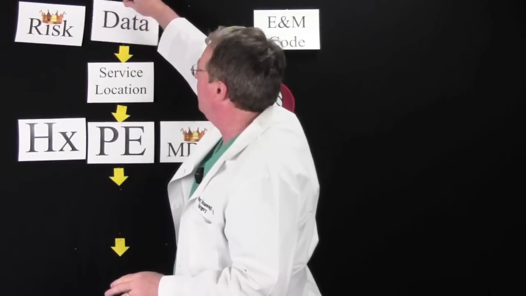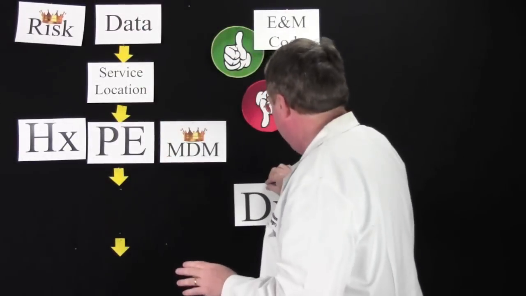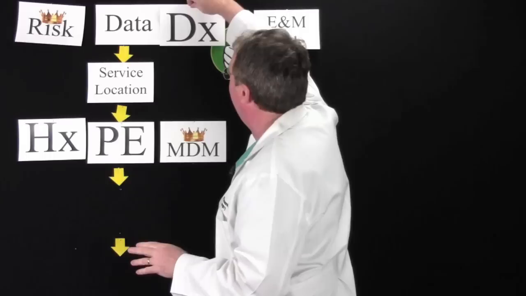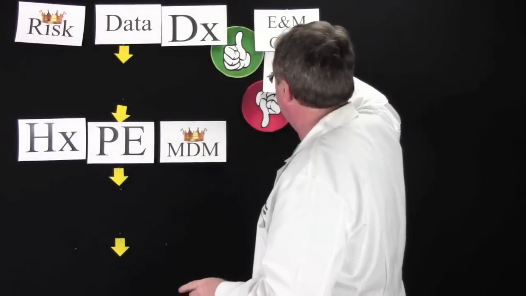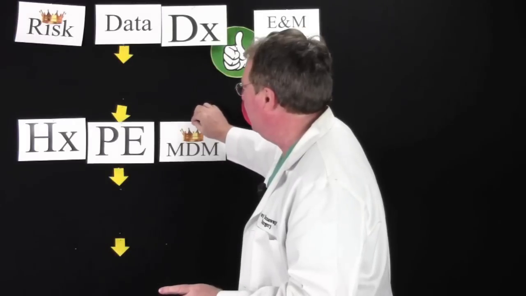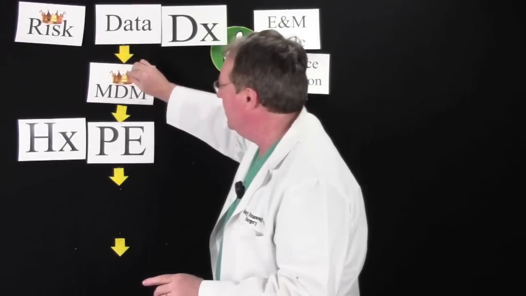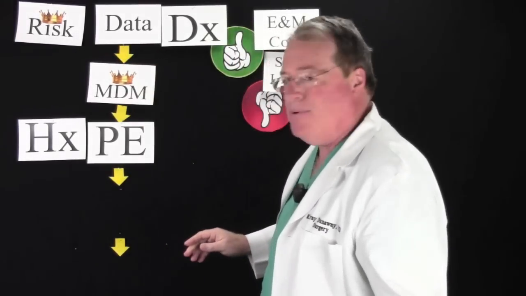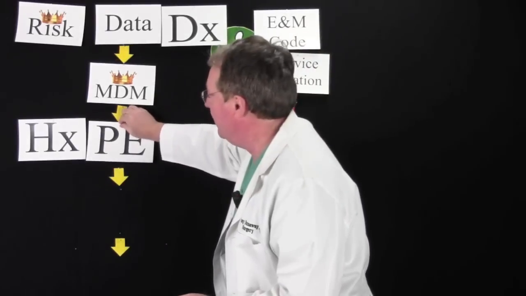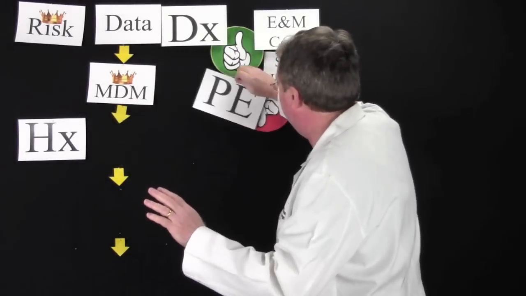We're going to take data, again, putting it up here. There's our data perspective, right next to risk, and diagnosis is going to sit right next to that. So that's risk, data, and diagnosis. Now, location is not important just yet, but we're not going to get rid of it. We're just going to place it to the side just for a few minutes. Now, we're going to take medical decision making, also the king, and we're going to put medical decision making in this location. Well, gosh. At this point, we really don't need history and physical here. Now again, we're not getting rid of them. We're using the same components. We are just rearranging them a bit.